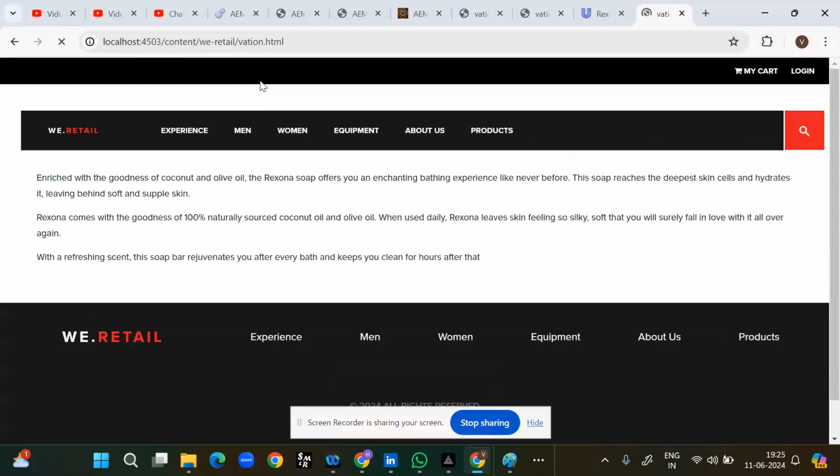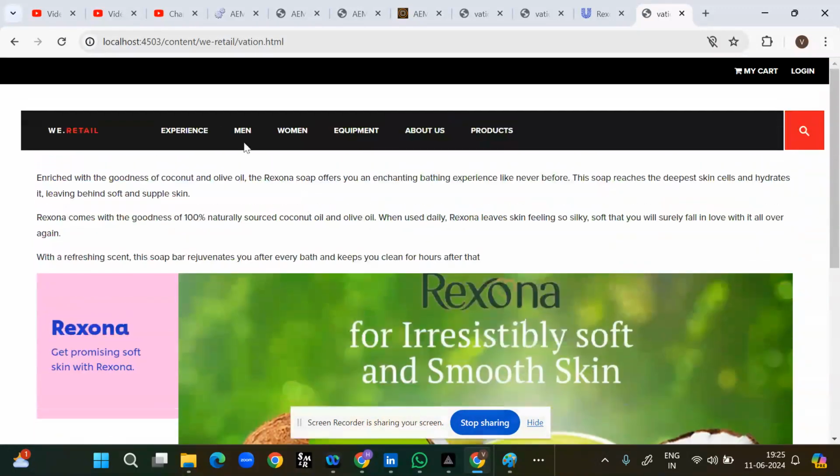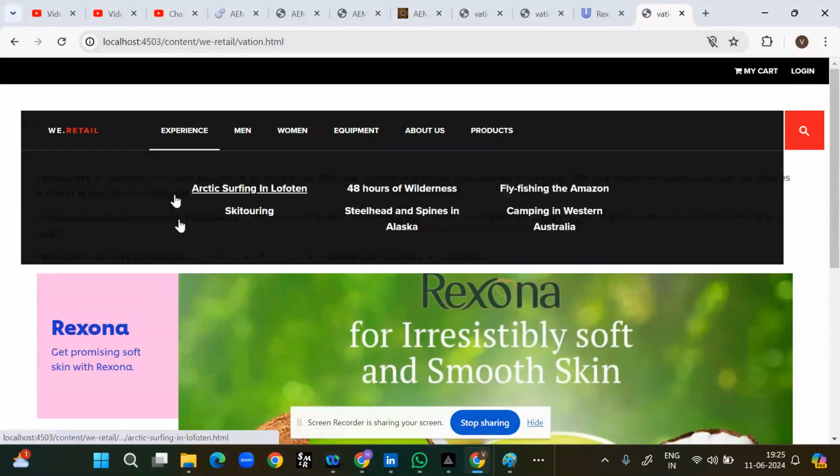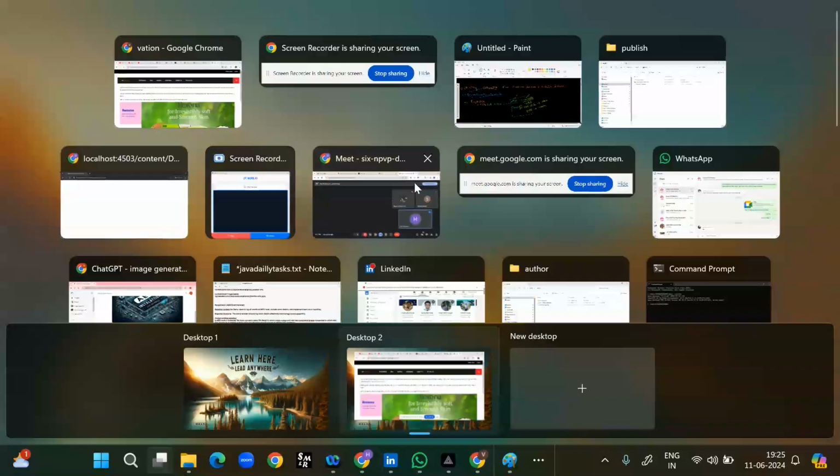So we'll try to check and see. If you see here, whatever the port number is, 4502, and here we need to remember one more thing.